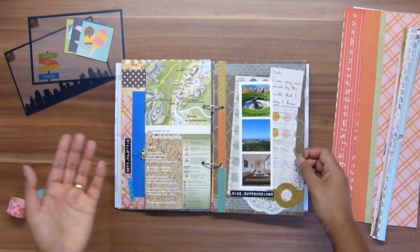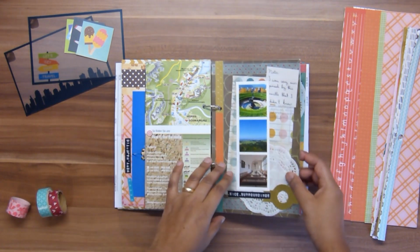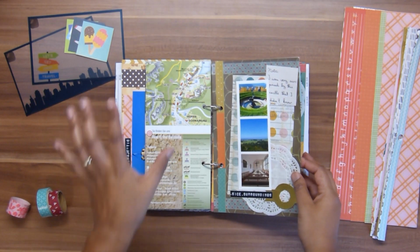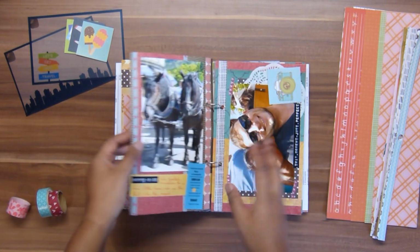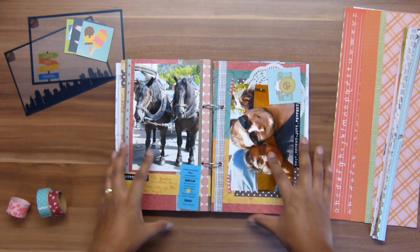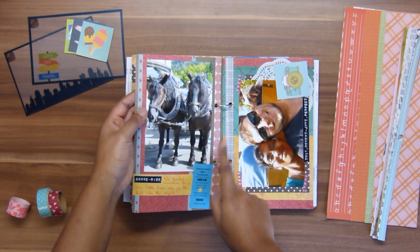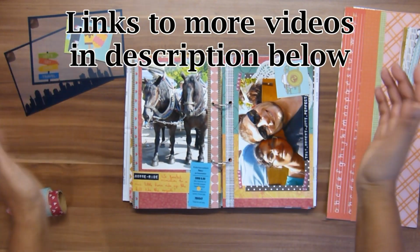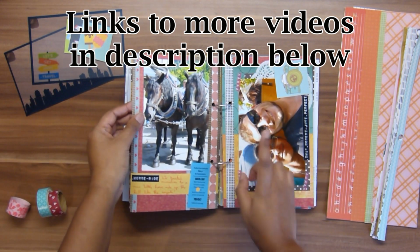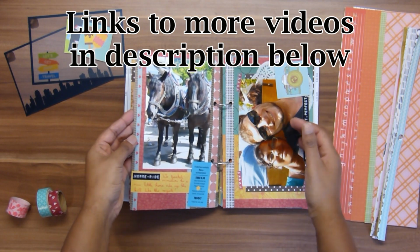I was very surprised at how well it is and how nice it is, and the story behind it. I don't remember a lot of it now, years ago, but I'm sure you can find out everything about it on the internet. And then we decided to take the horses up the hill. It was my birthday gift, so I said to my husband, well, let's go on the horses to the castles like the royals. It was so nice.